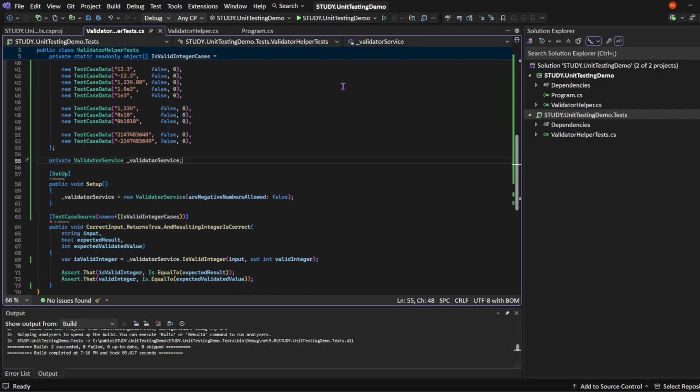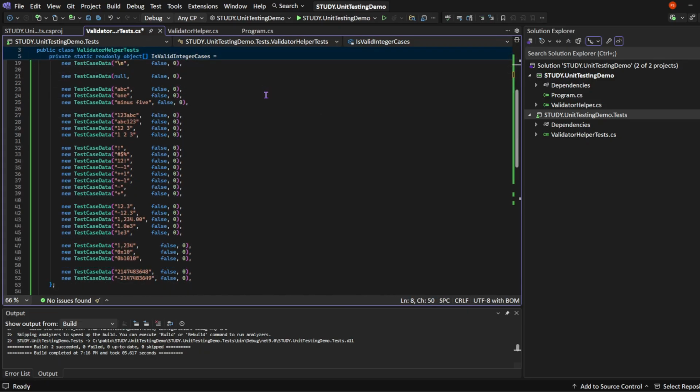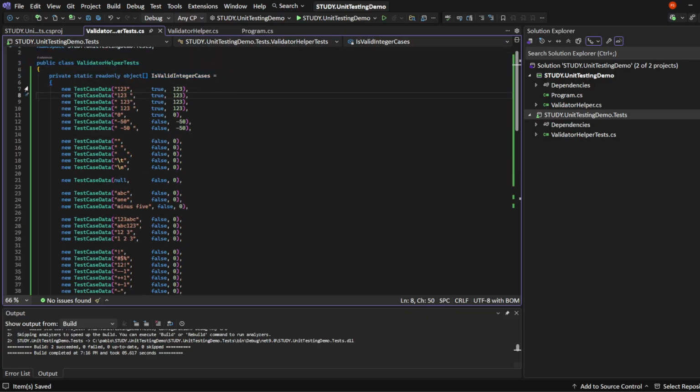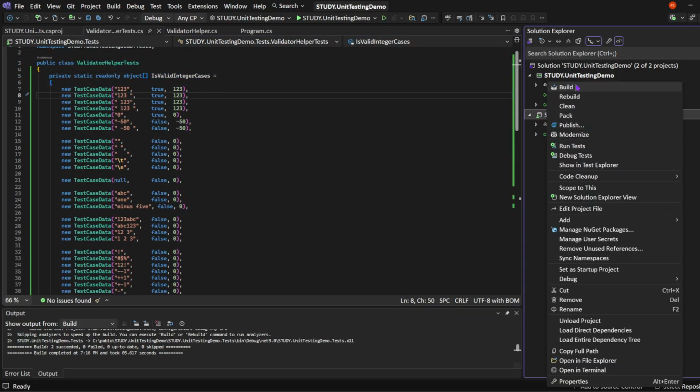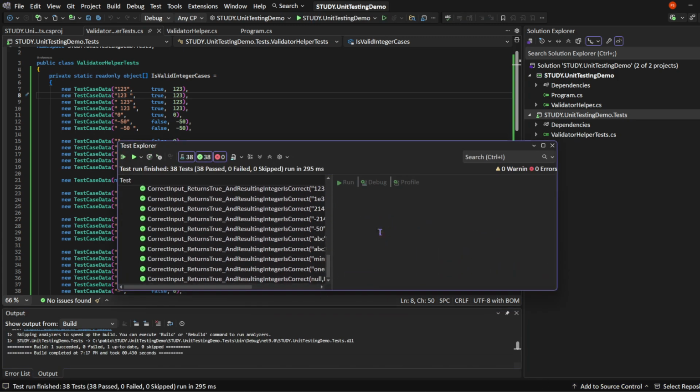So in this situation, what we have to do is update the tests to fit the new requirements. So I'm going to find the negative values and pass the expected boolean as false. And obviously, if you have use cases in your app where that class would allow negative values, then you'd have to create different test cases and pass true for the negative values.